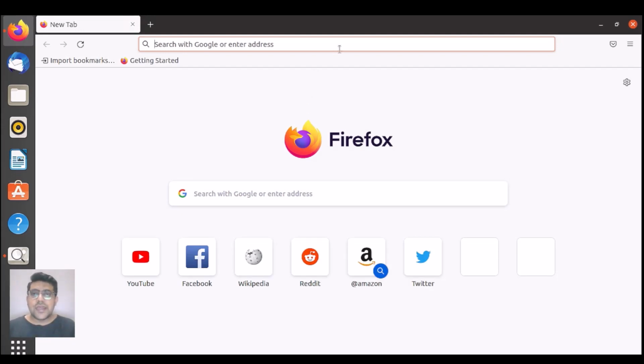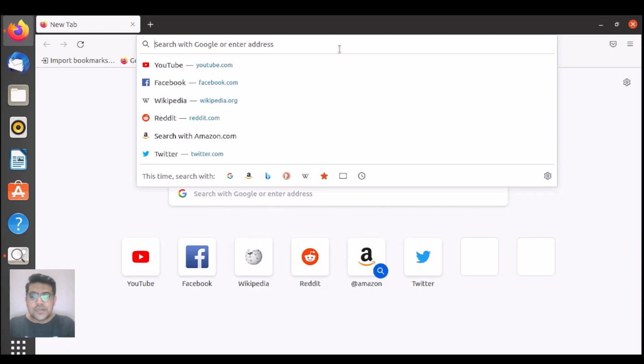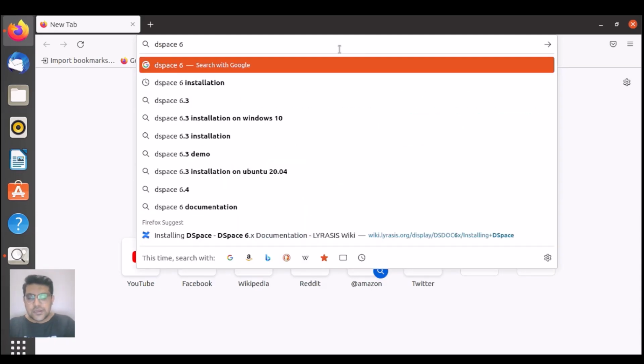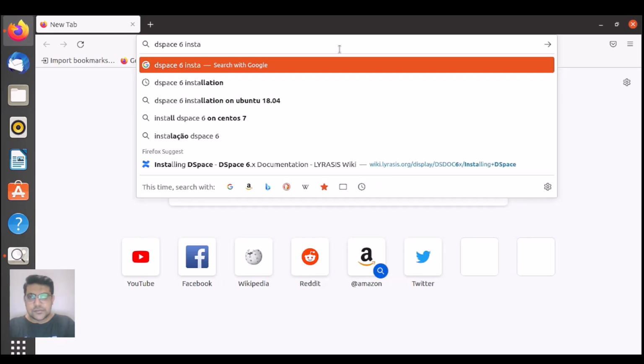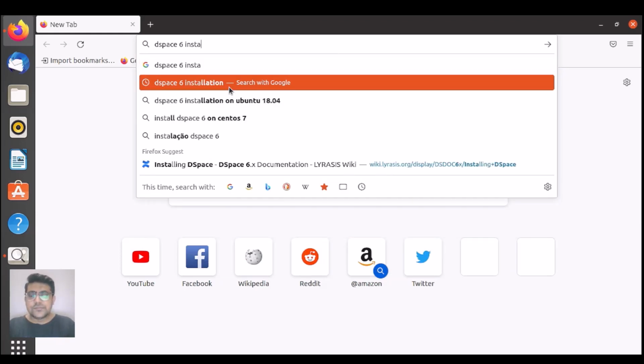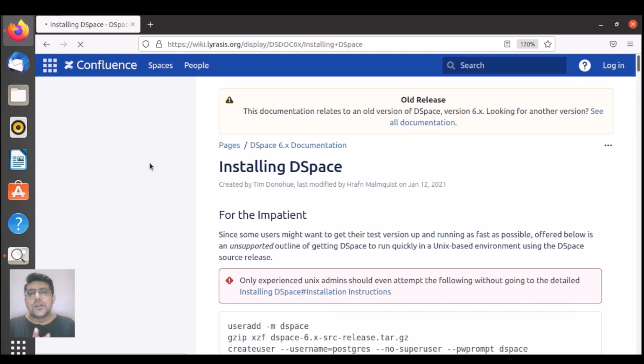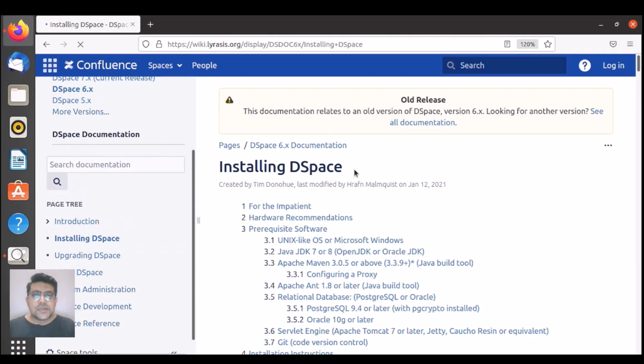So you can actually see the DSpace 6 installation like this one. And the very first link is the wiki by the official DSpace, and there you can see the installation of DSpace 6.